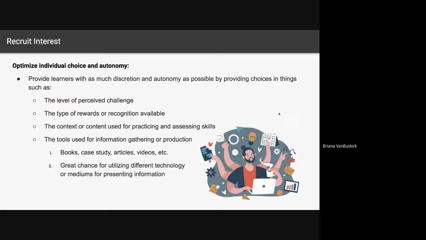Even so, some students nowadays are YouTubers. They have their own YouTube channel, and it wouldn't benefit them as much to write a paper, whereas it would benefit them professionally to create a video and put it on their YouTube channel. So just creating the opportunity for students to utilize different resources and different mediums for themselves.